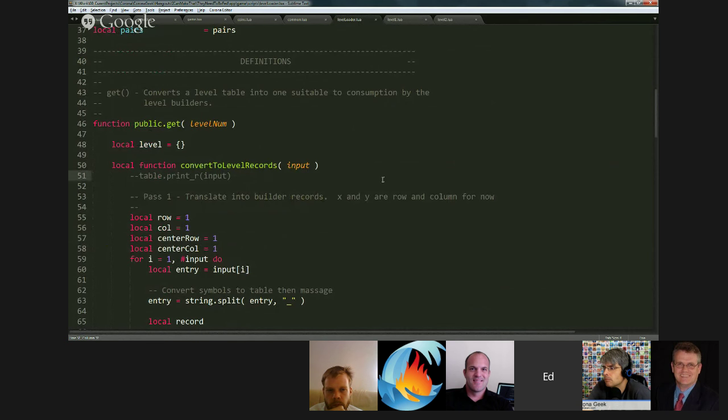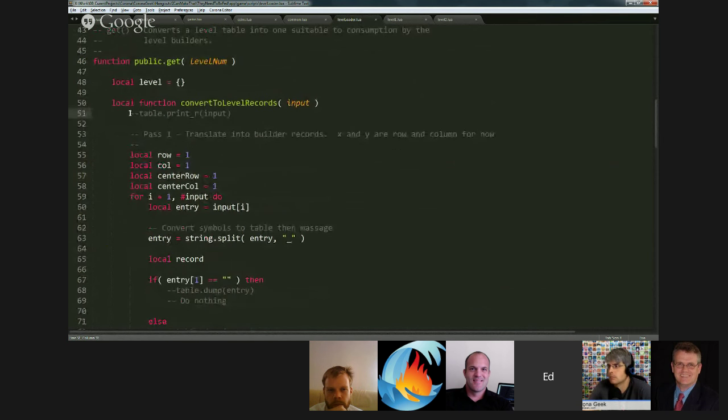In fact, let's go back up here to line 50, where I defined this function. The function's job is to basically take whatever subtable I pass in and convert it into something useful. So let's see what it looks like when I first look at the input content. Input is a table, and this function here, table print r, comes from SSK.